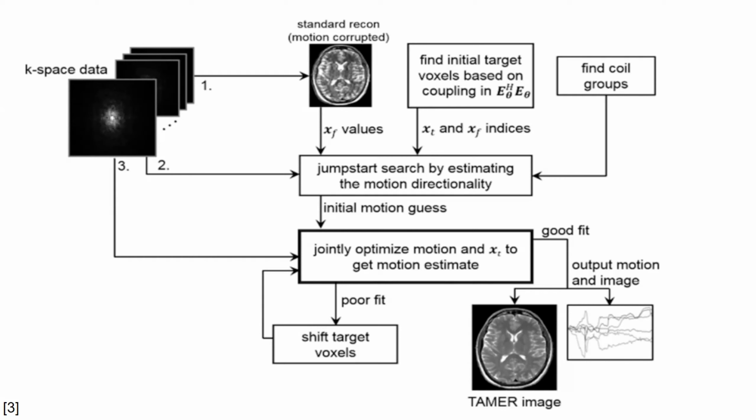And then the basic algorithm is as follows. They iterate through this until we either hit the max number of iterations or we're within a certain error. We estimate the signal generated by the target voxels using the reduced model described previously and update the signal. Then we estimate the vector of target voxel values, also using the reduced model. Then we solve for the error of the current iteration, and we update the target voxels by shifting them perpendicular to the phase encoding direction, and then we get a new estimation based off of the gradient, and we start over. We keep doing that until we reconstruct our desired image, or desired estimate.